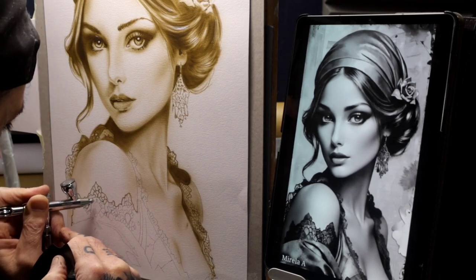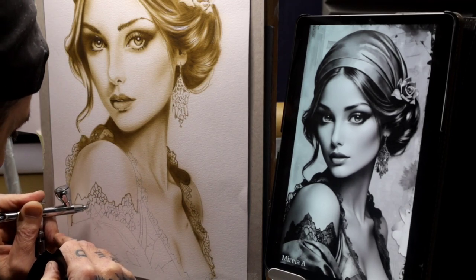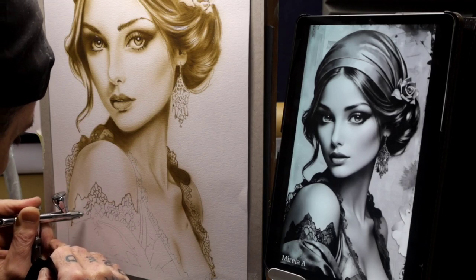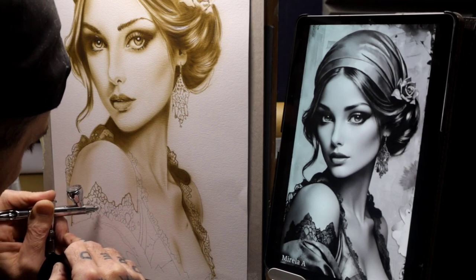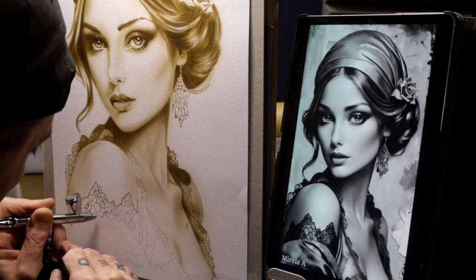This is the beauty of the Evo as well. Once you get the feel of these triggers, you paint really fast with them.